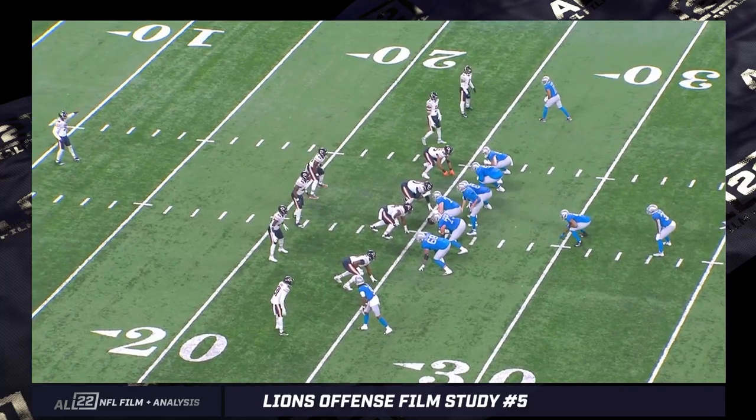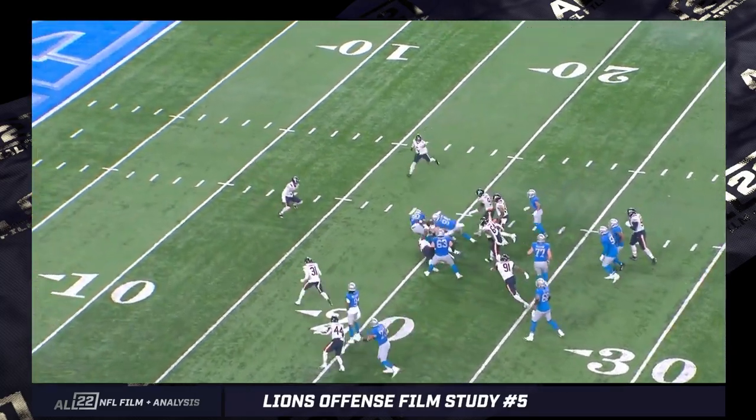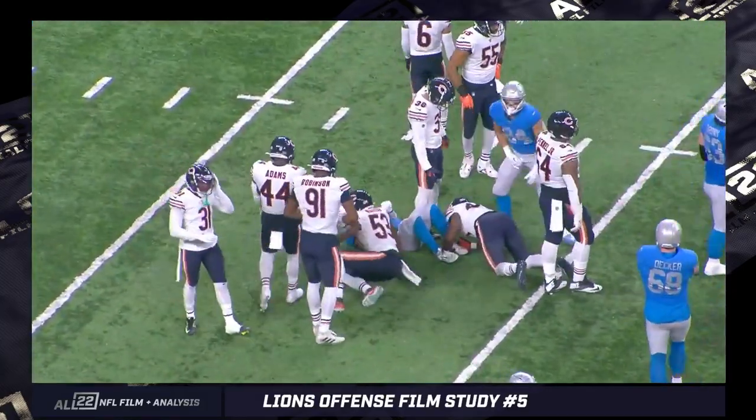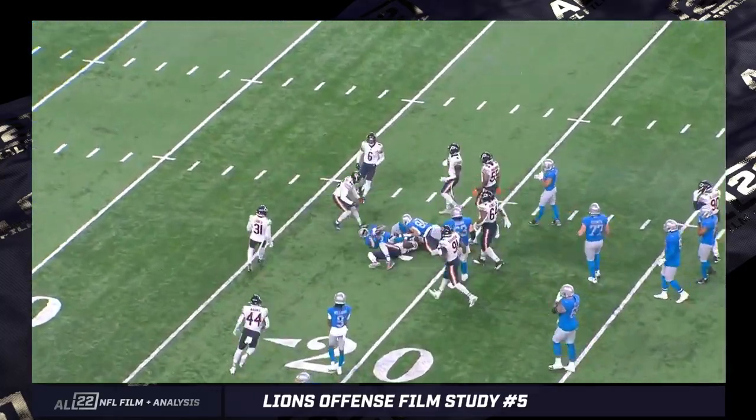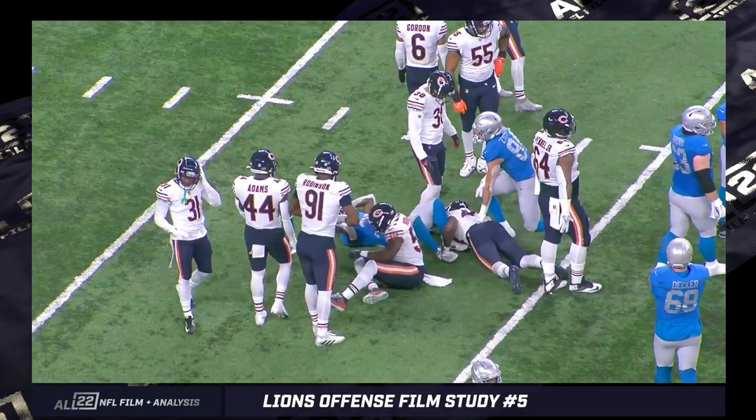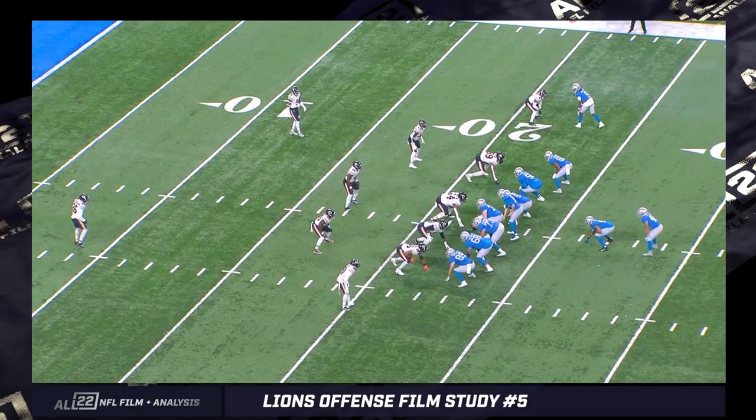From a Lions perspective, they can run a zone or a gap scheme and interchange this anytime they want. You don't see it a ton - full counter with the fullback going opposite isn't common in the NFL since not many teams use a fullback that often. And it's a seldom-seen technique when you add the layer of difficulty with a zone or gap scheme on top of it. The O-line could step in any direction and the play could go anywhere - it's really unpredictable. Ben Johnson has the intention to give inside linebackers no true key, meaning multiple guys can take you to the point of attack, and the coaching staff controls that. The inside linebackers don't know pre-snap whether it's run or pass, zone scheme or gap scheme - it makes it really difficult to prepare for them.